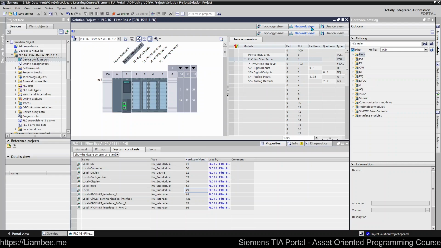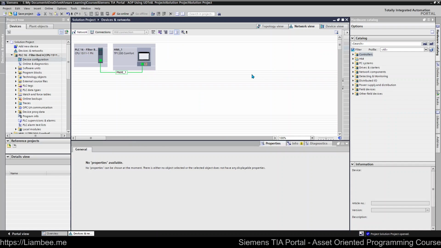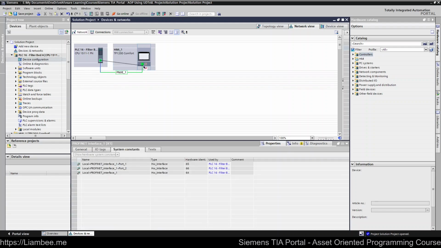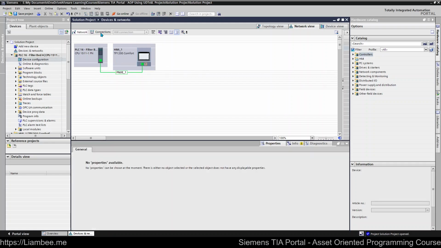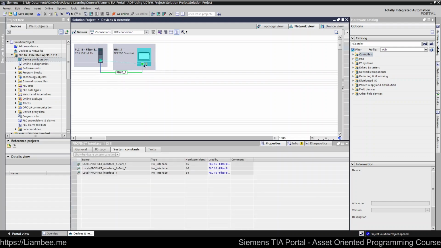And just touching before we finish on the network view, I already have my network set up, but if I needed to connect my CPU to a HMI or to another CPU, then it's a simple case of dragging across and making your connection. One thing that is worth noting is if you're making HMI connections, you also need to make a HMI connection. So putting them on the same subnet is not good enough. You also need to then drag across a HMI connection.